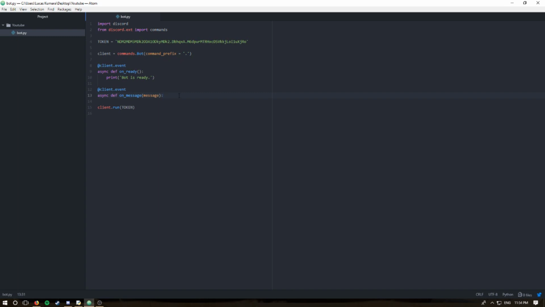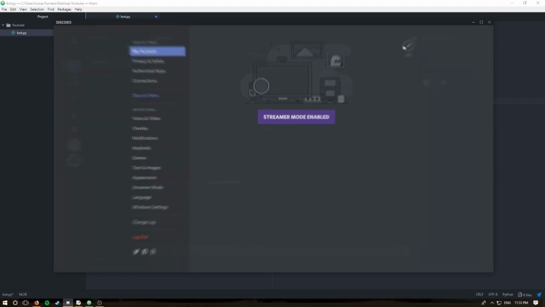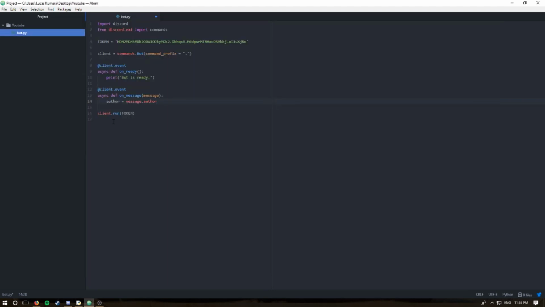So the message is a class, and a class has different attributes that we can access. Discord has enabled their message class to have two attributes that we're going to use for this. There's more, but for now we're just going to be going over these two. The first one is the author, and I'm just going to make a variable author for ease of access, and we're going to be setting that to message.author, and that'll essentially return a string value of who wrote the message. In my case, my name in Discord is Lucas number something something something, and it'll essentially be encompassed in this author string.